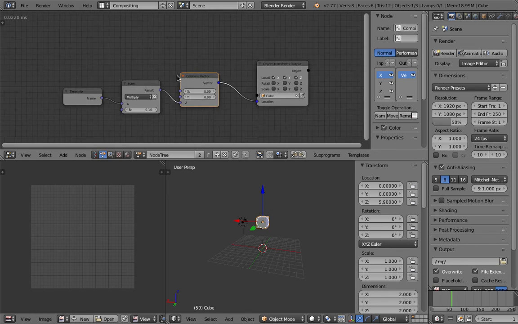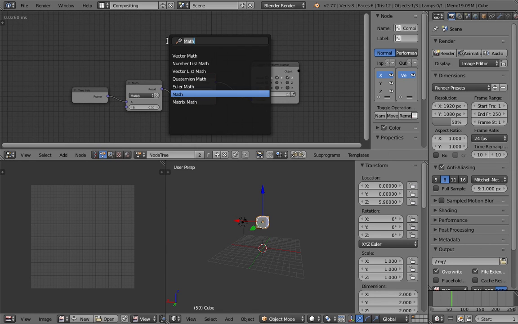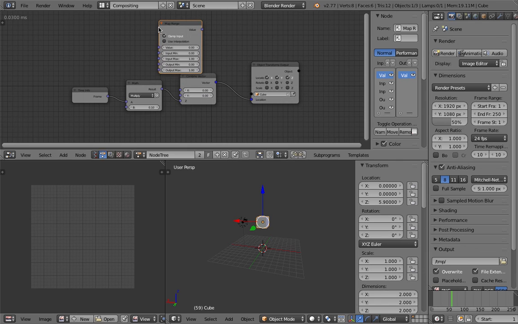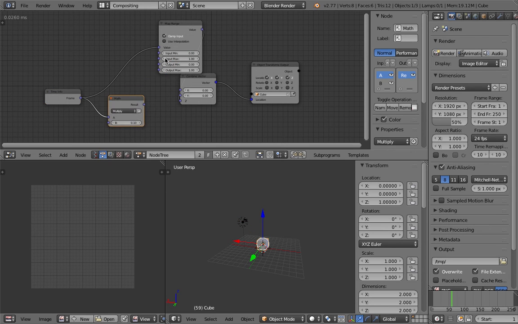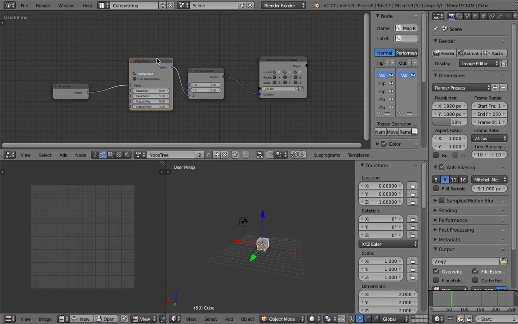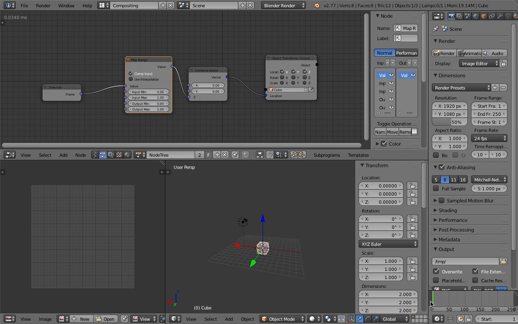In order to do that, you actually use something called Map Range. So the time value goes into the Map Range, and then the value goes into the Z, for example. And then here, you will see, oh, by default, it's only animating from 0 to 1.